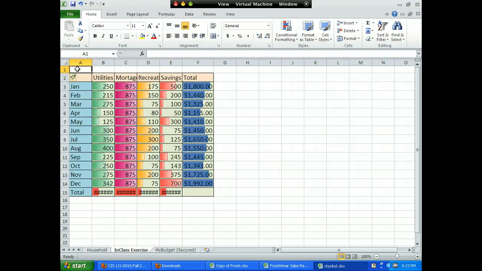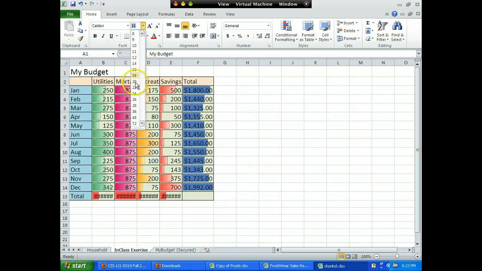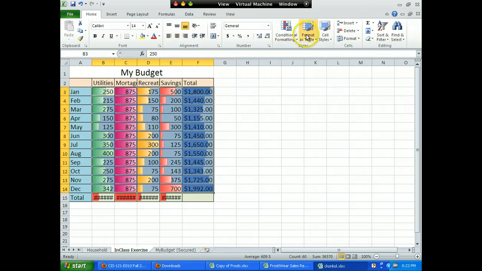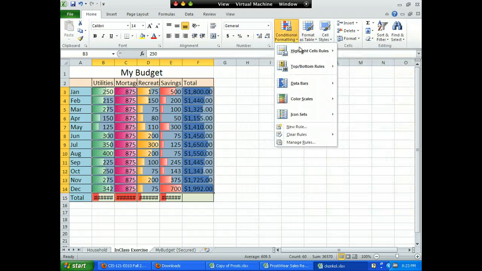It'll insert a row to the top. You'll type in my budget. Then select A1 through F1, center, and merge. Okay? I'm going to go ahead and get rid of my formatting here just so we can be where you're at.